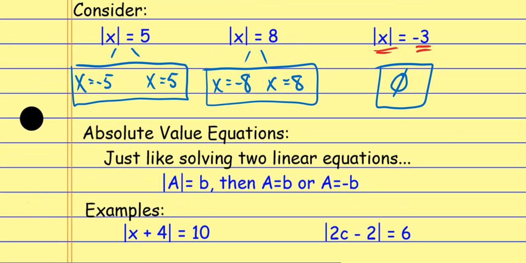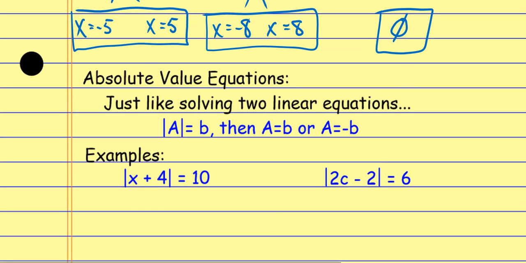You know, in these previous examples, absolute value of x equals 5, it was x equals 5 and x equals -5. It was x equals 8 and x equals -8 for the absolute value of x equals 8. And so the idea here is if I have the absolute value equals something, well, the thing in the absolute value could be the positive version or the negative version of that thing.